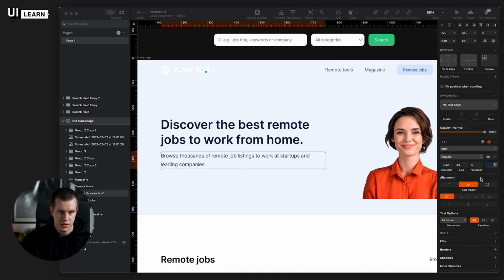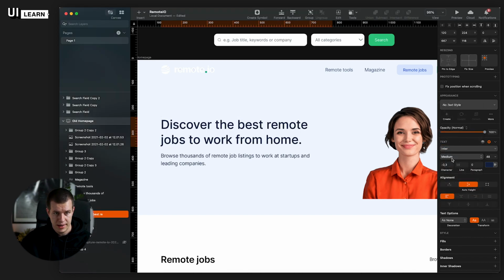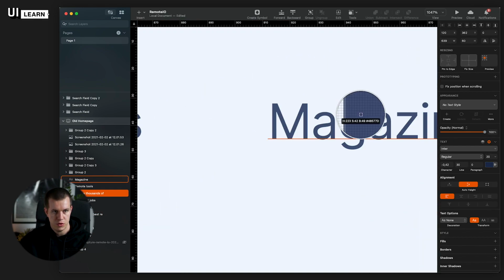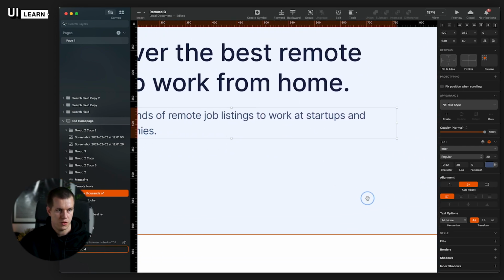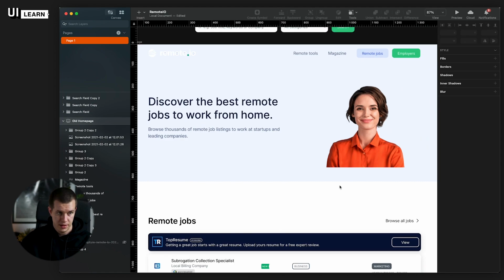Maybe we can call this 20 and make the line height 30. And also what you can do is, maybe this is slightly bigger in my opinion. What you can do is always make it a little bit less big. So it's something like this, and let's pick this color that we chose here for a secondary title, and now it looks even better.